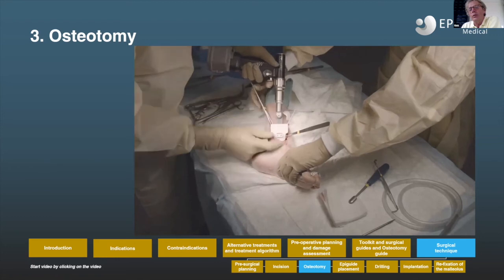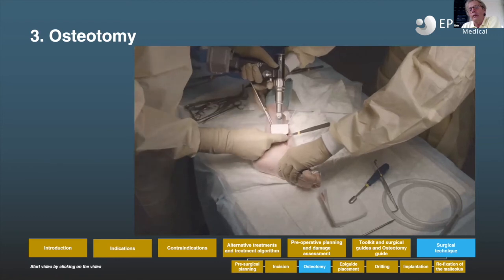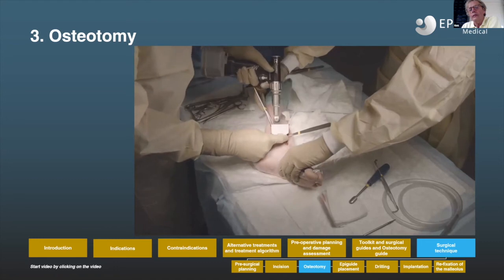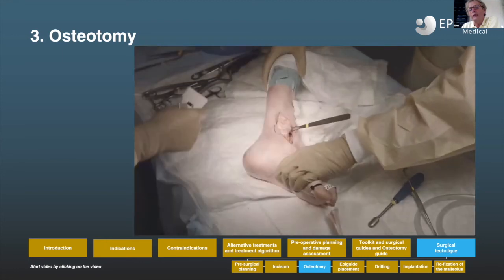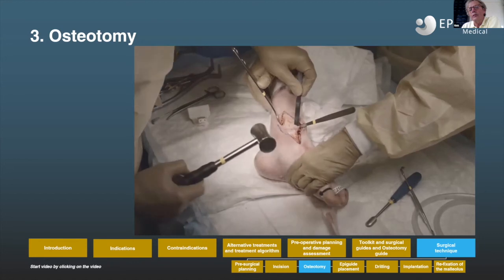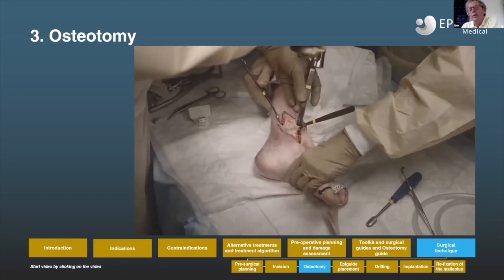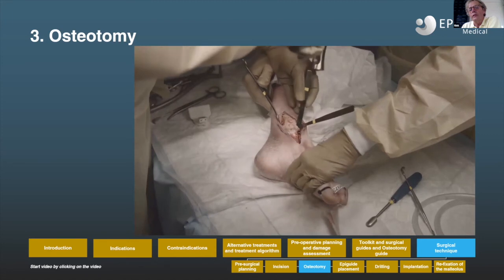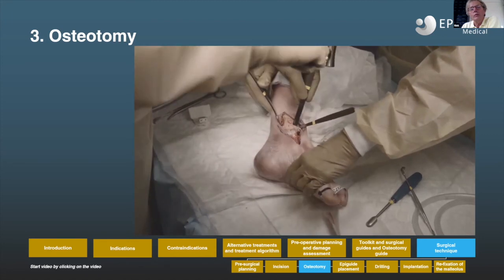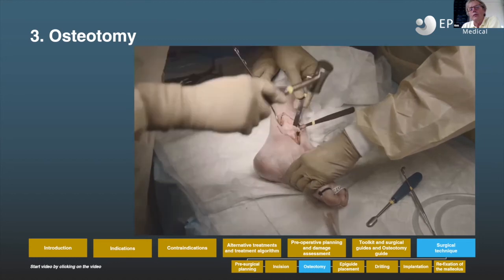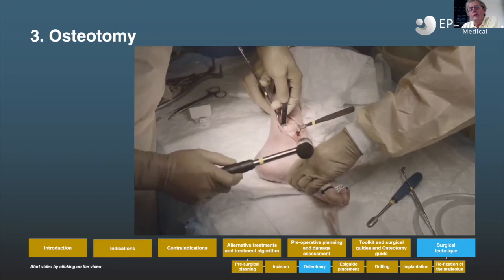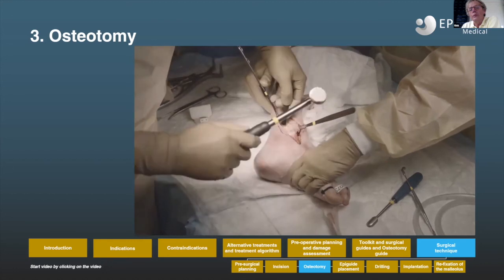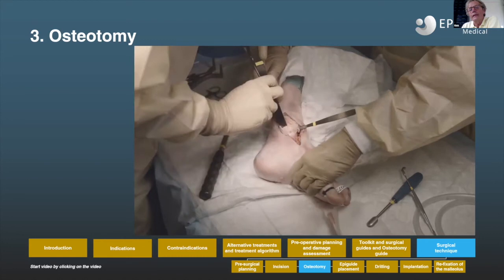Then the saw through the slot, like this, and it will end 1 millimeter from the cartilage. So you cannot go through the cartilage. So you need an osteotome for this last 1 millimeter. You can use a small osteotome. I usually prefer to start directly with a large osteotome, but you can start with the small diameter osteotome like I show you here, and then finish it with the large one in order to angulate it like this.